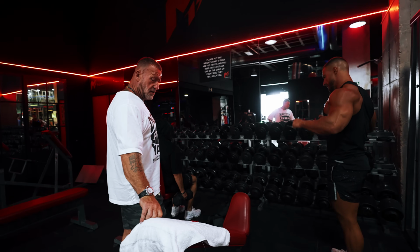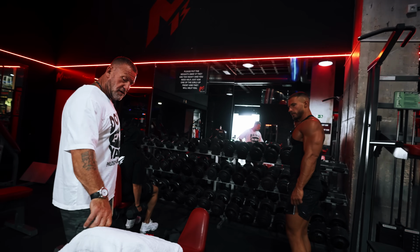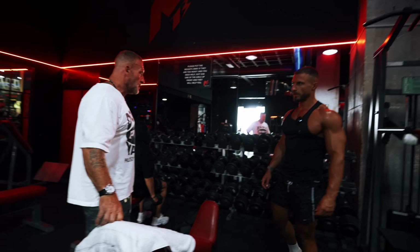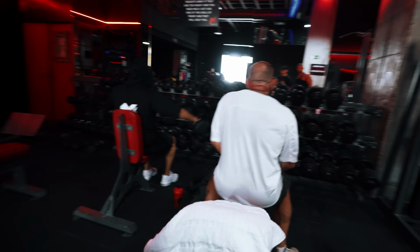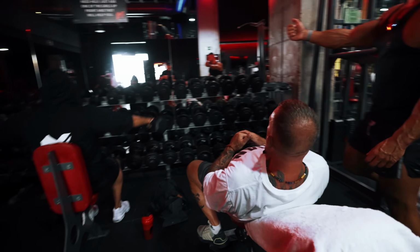This is a fly or a press? Fly, yeah. And as you say, you want to work on the upper chest. Can you show me? Because there are a few different variations of a fly. I want to know what you would go for. Would you go pronated grip or supinated?